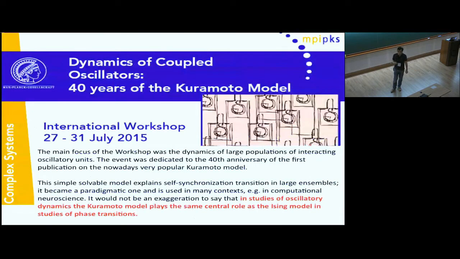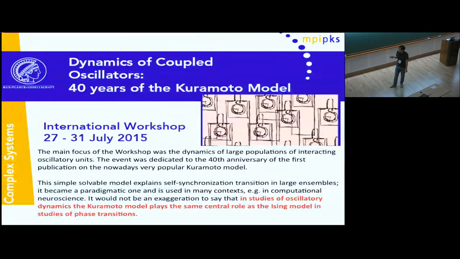Now this kind of oscillatory phenomenon has been studied for a long time, and there have been many theories proposed for why these individuals can together produce some group behavior like oscillation. And one of the most famous models is the so-called Kuramoto model. Actually, I think almost 2 years ago, there was a conference dedicated to Kuramoto's work. And this is something I took from their webpage describing the workshop.